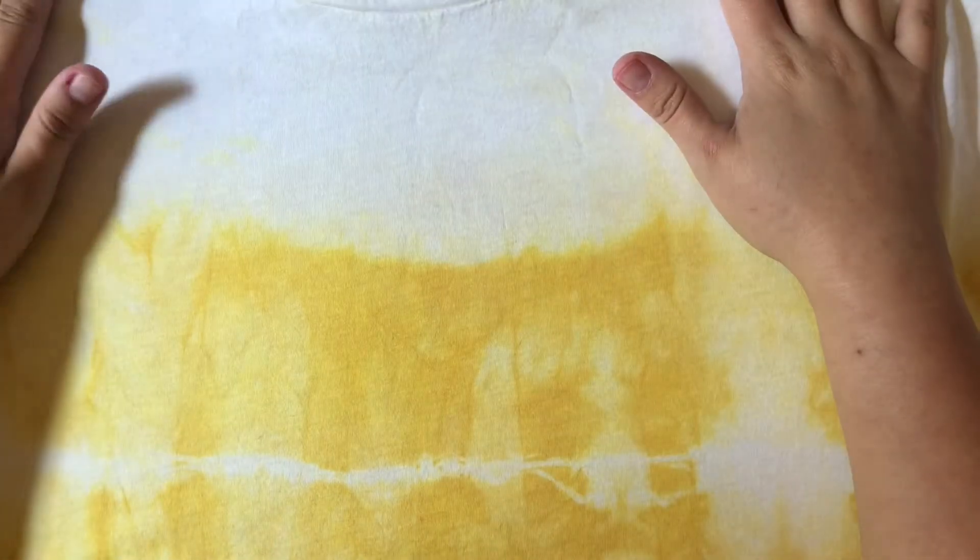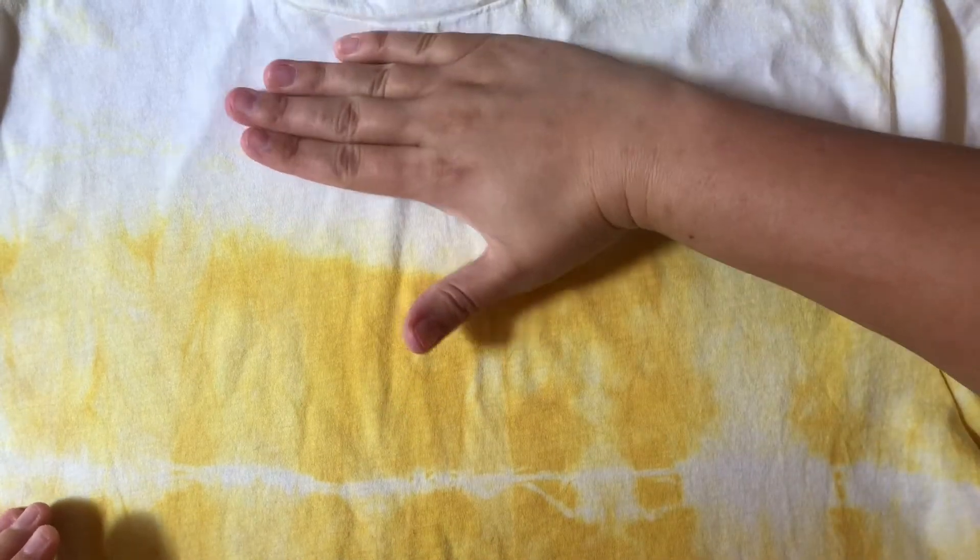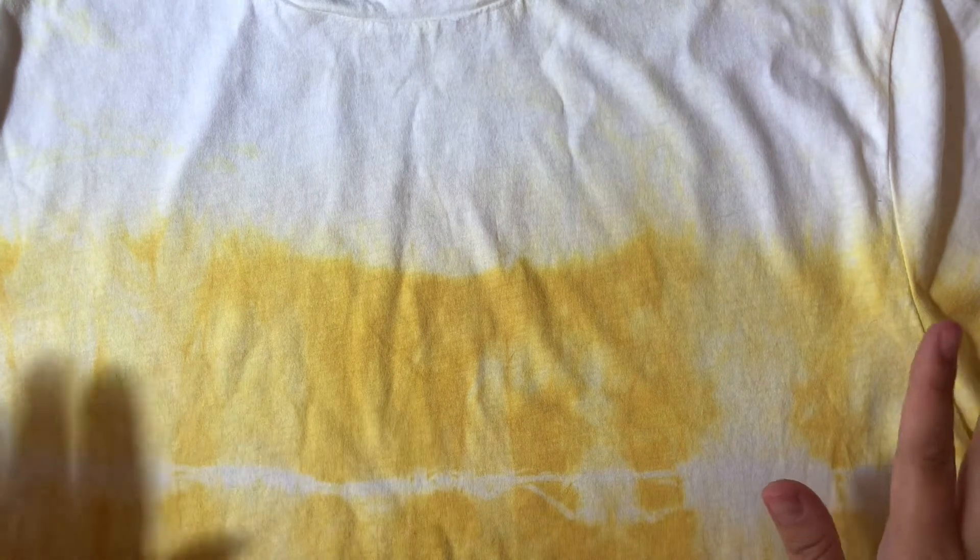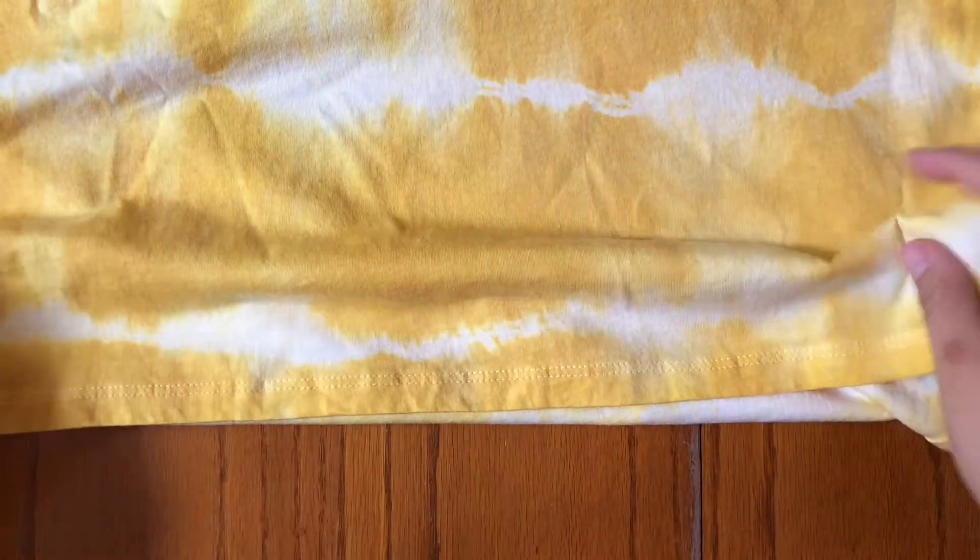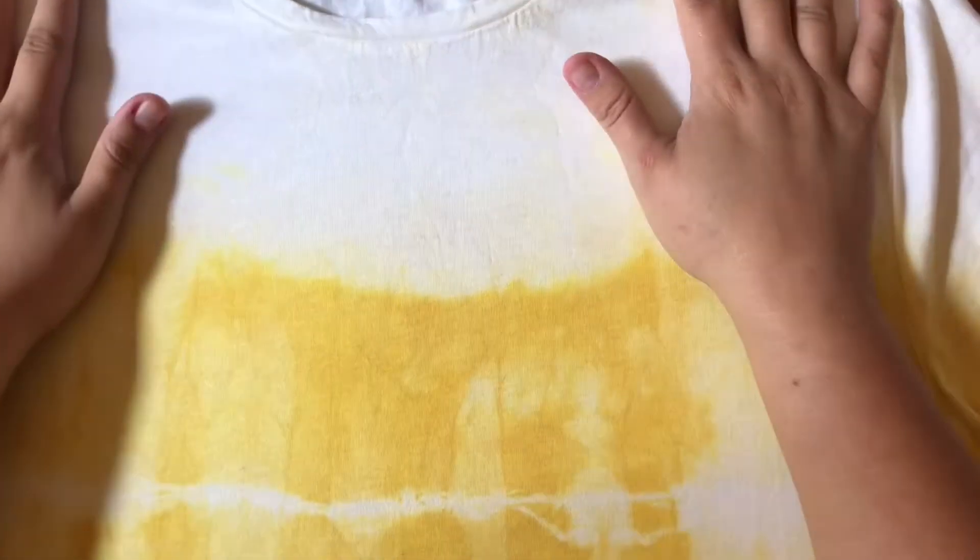I'm gonna start by laying out my t-shirt and picking where I want my stencil to go so I know how big to cut my paper. I've got my white t-shirt today. Normally when we do t-shirt designs, we can do whatever we want on the whole shirt. We usually put designs that go on our chest four fingers from the hem of the neckline. You could do a scallop pattern on the bottom, something on the sleeve, or the breast pocket area.